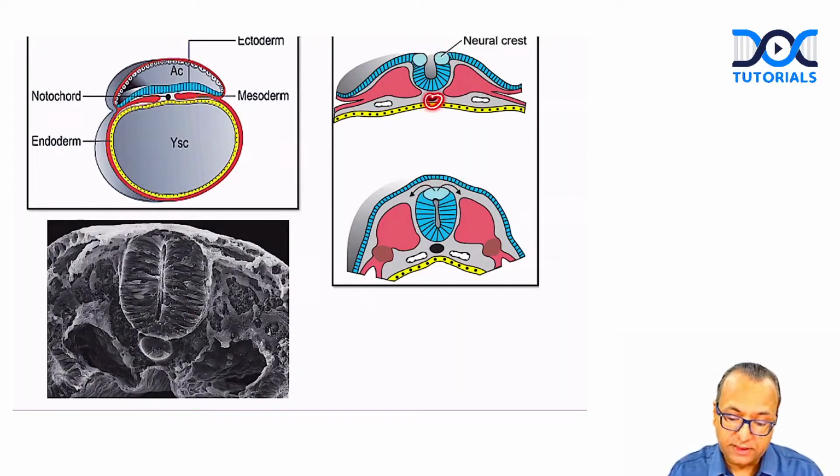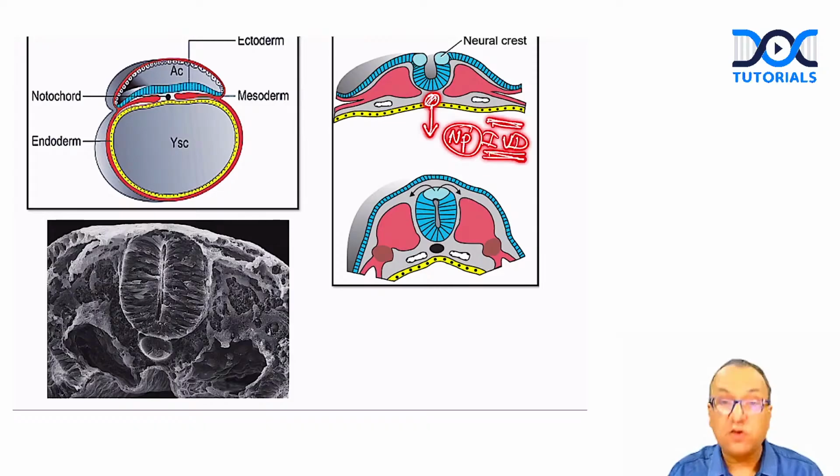Now you notice this is the notochord, the axial mesoderm. On the side of that, you will have paraxial mesoderm. And this paraxial mesoderm is going to form somite. Somite will give some derivatives like vertebra and ribs, etc. This notochord degenerates later and forms the nucleus pulposus of the intervertebral disc. Intervertebral disc will have a nucleus pulposus in the center, but at the periphery, annulus fibrosus. That annulus fibrosus will come from the sclerotome part of the somite, which is paraxial mesoderm.